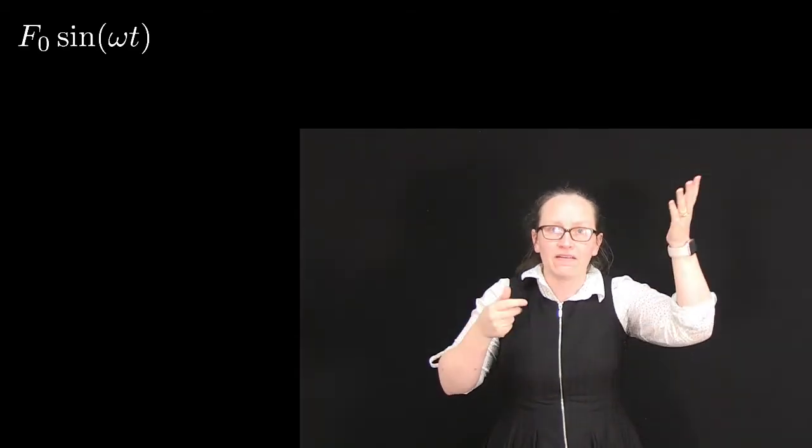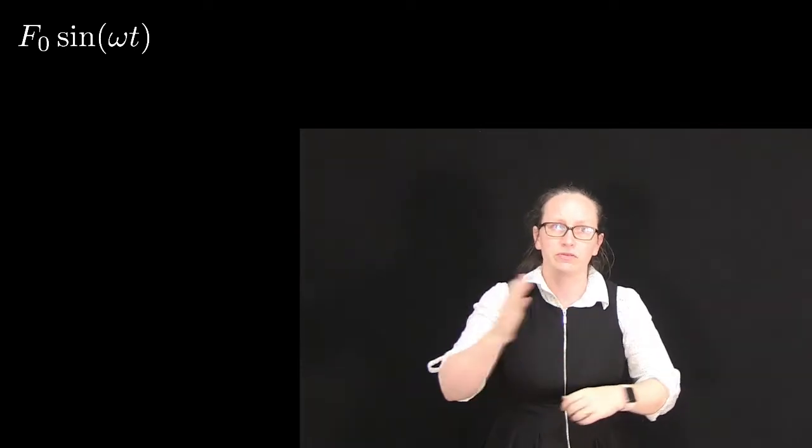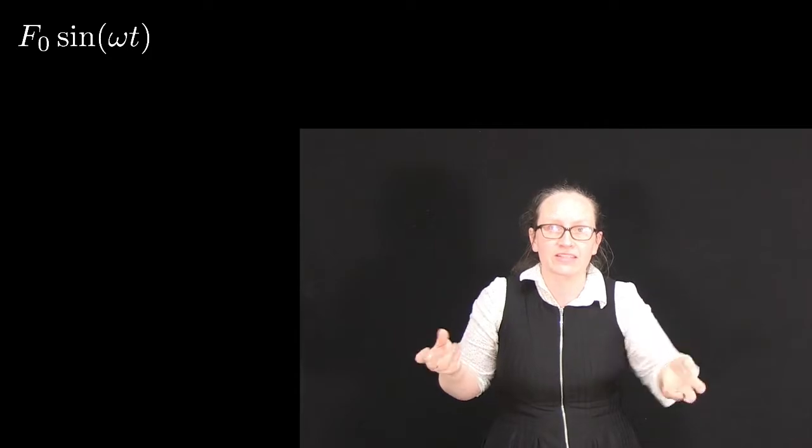Now we've looked at what happens as we remove energy from a system through damping. So it's applying a non-conservative force to remove some of the energy. But we can't just remove energy, we can also add energy. So let's imagine now that we add energy with a special type of force, a periodic force, which is described by the equation F times sine omega t. So this is a sinusoidal force. In that case, we can get what's known as resonance.